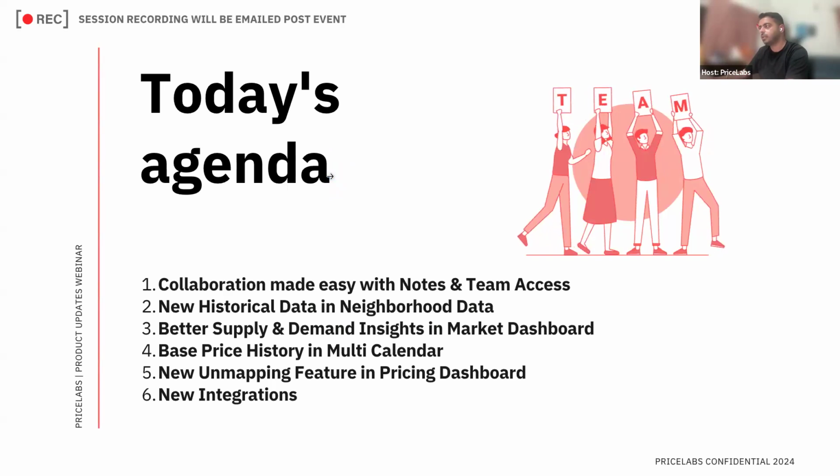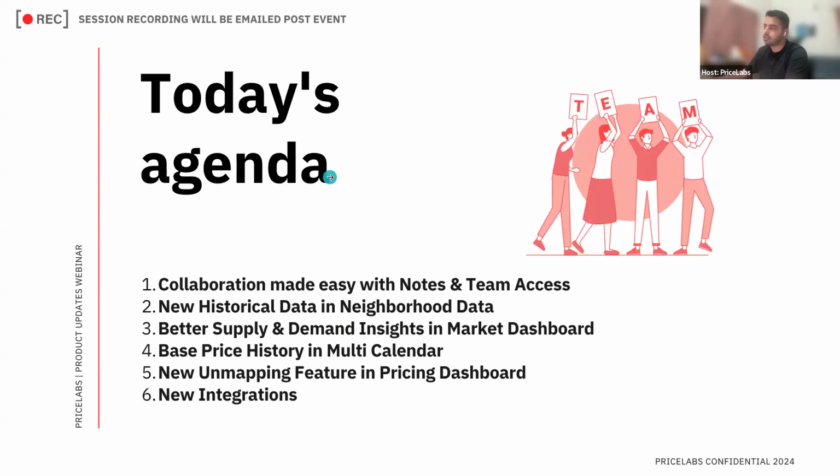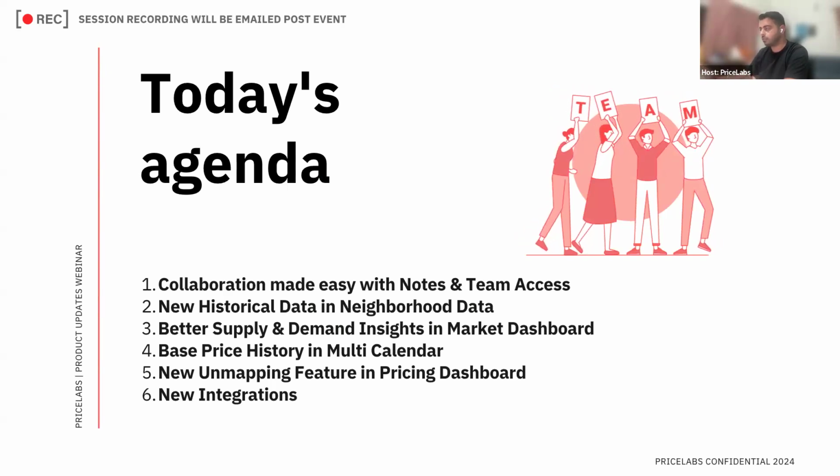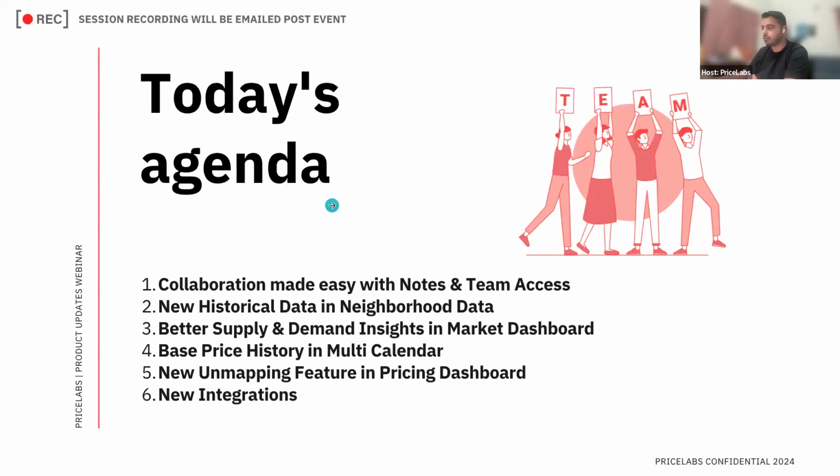As you might already know, we have been making a lot of changes in multi-calendar. And on the same lines, we have added base price history as well into multi-calendar. This was available at a listing level in the pricing calendar before, but we've added it in multi-calendar now. Then there is, just to sort some confusion which happens in case you disable sync for a parent listing, a bunch of requests that we had received on that front. We have simplified the process to do that, and there is a specific small workflow that we've created to solve for that. We'll cover that.